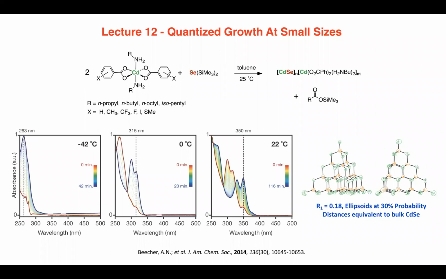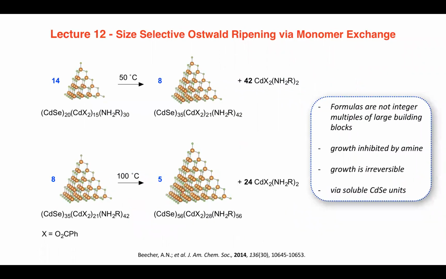And it turns out that this process continues. If you keep the reaction going, they get larger and larger, you make a series of different pyramids with formulas that you see here. So the interesting thing is that all of the cadmium selenide in the synthesis is formed here at the beginning, and then you actually Ostwald ripen this cluster into that cluster. And if you heat the reaction up, that cluster will Ostwald ripen into the next size.